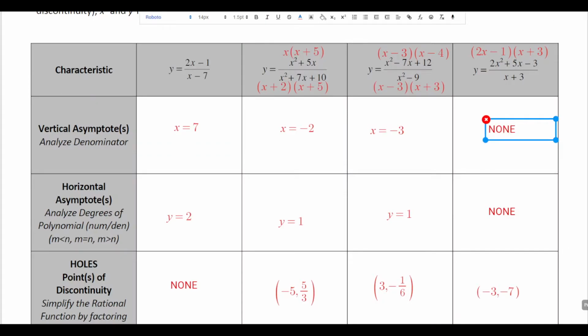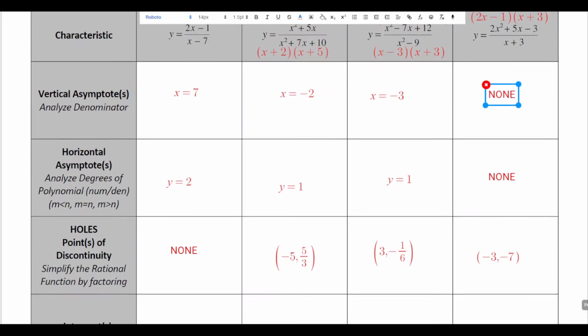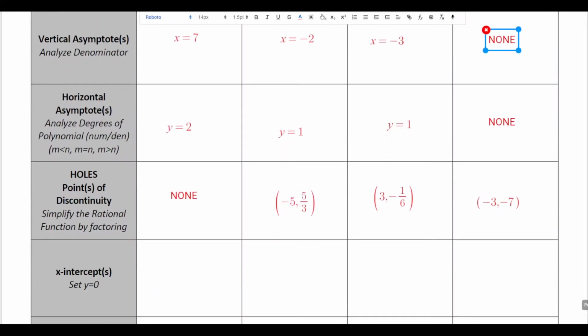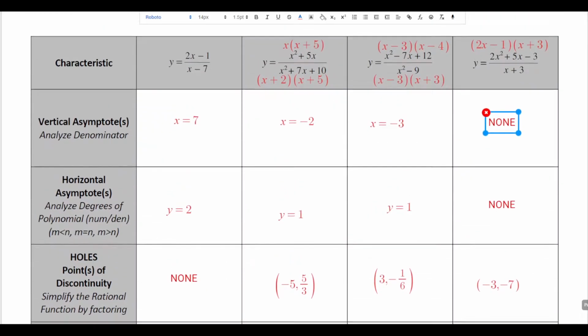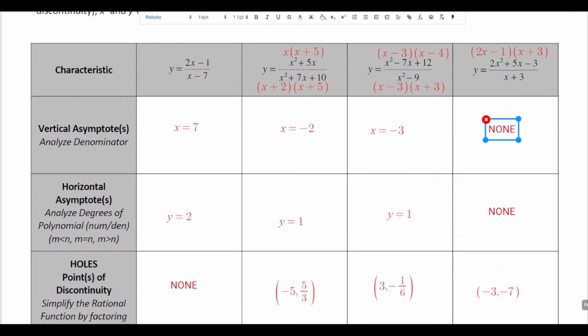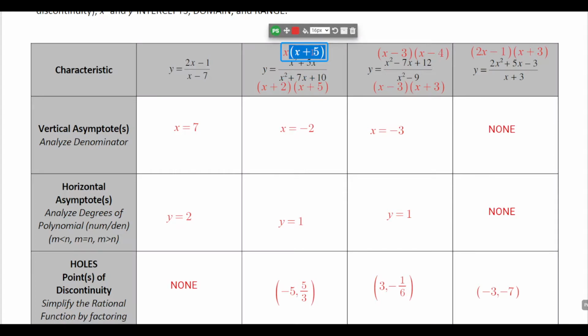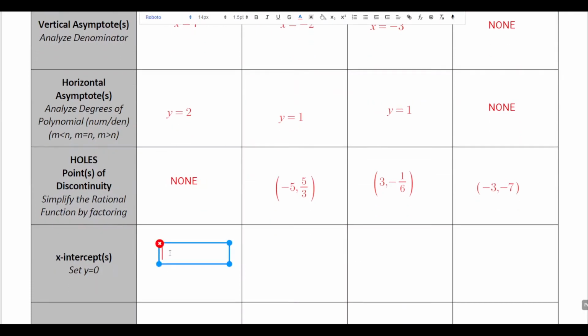All right, so the next things to find are going to be the intercepts, and then we'll make a note about the domain and range, and we'll go from there. Now, I might have to do a little bit of scrolling here to get all these to fit, but it looks like the next thing I'm looking for are the x-intercepts. So I'm going to set the numerator equal to 0 and solve for x, although I can ignore any factors, like on this one, the x plus 5, because those are going to correspond to holes rather than x-intercepts. So the first one is going to be at positive 1/2. So I'm going to have positive 1/2 comma 0.